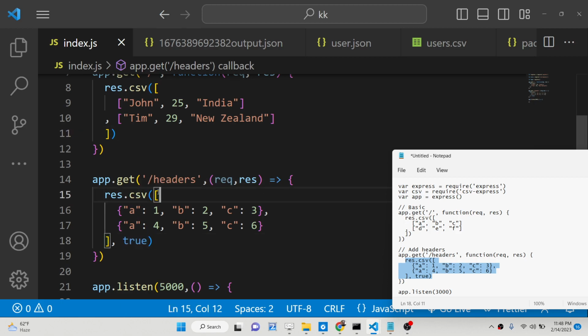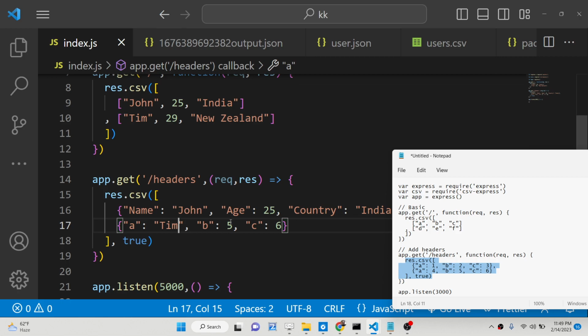And now we can also put an array of objects. This can be name, this can be age, and this can be country. Here we can put the record like this.